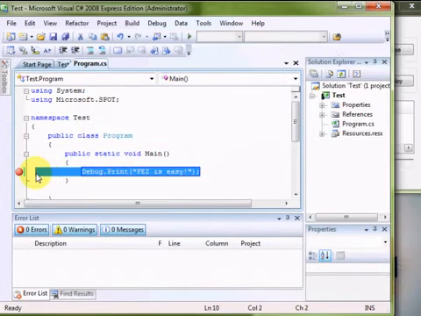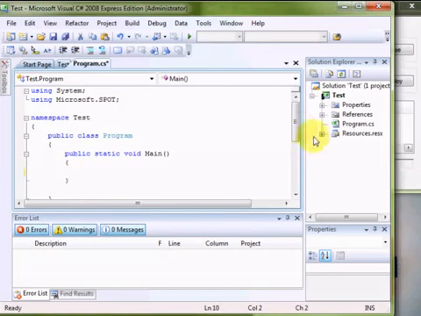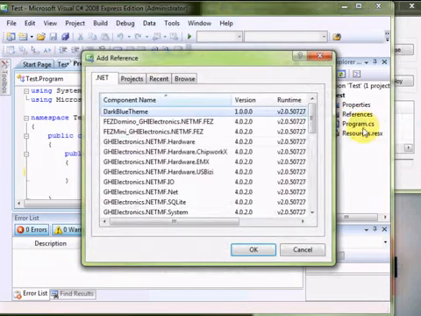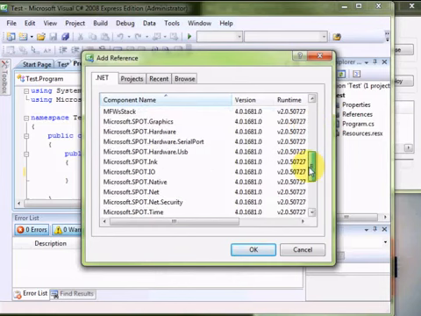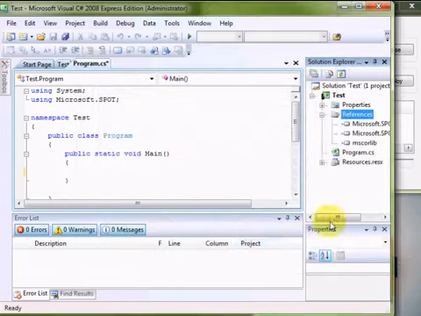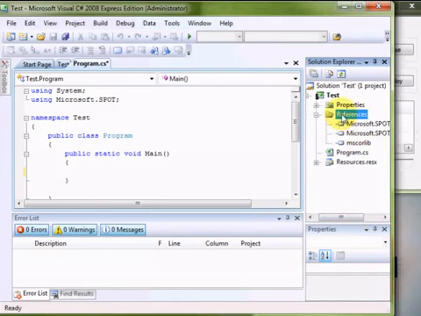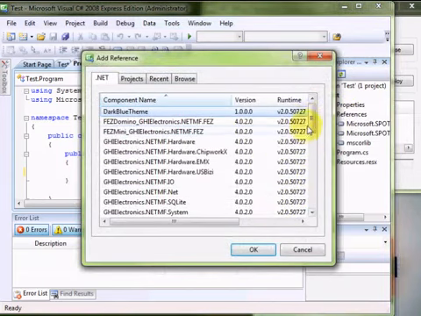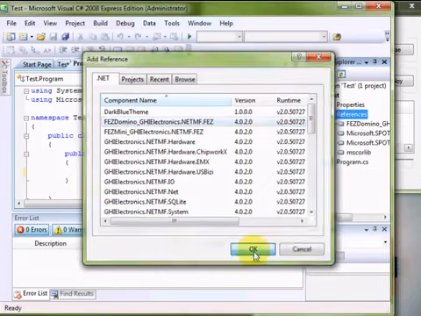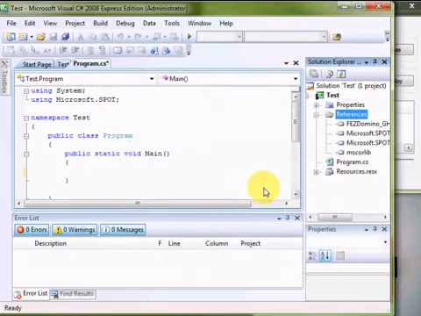So to blink an LED, first I need to add some references. I need the hardware SPOT assembly. This is from Microsoft. This will let me use output port, input port, SPI, UART, everything is in this assembly. You probably want to always add this to your projects. And I also need the pin names, and the pin names are available for FEZ Domino in this assembly. Okay, good. Now we have the assemblies we need.